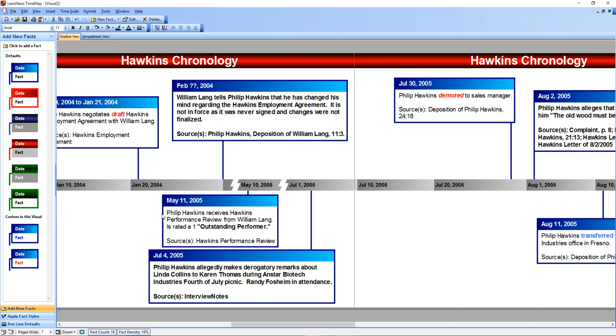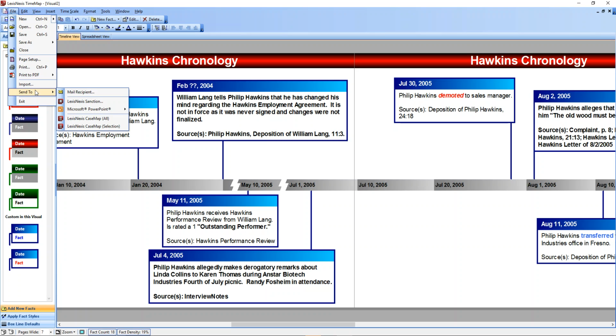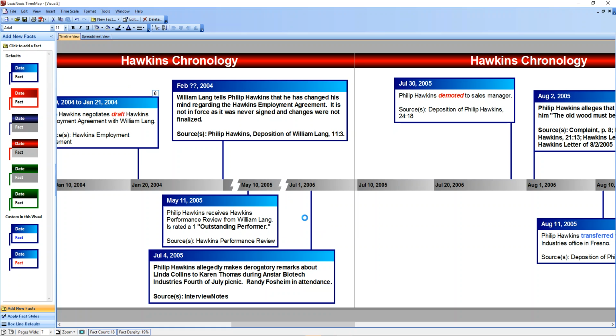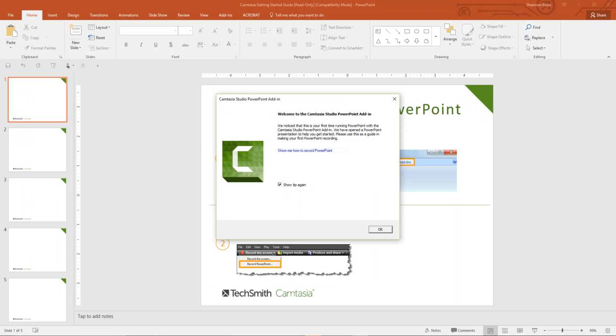I'm going to say no. I could save these as images as well here, but what it's done is create a really quick timeline for me. We'd have to fix it and arrange it and do those kinds of things, but I did that in 2 minutes, and that's something that would have taken me all day to do.